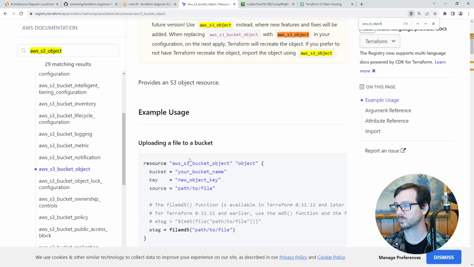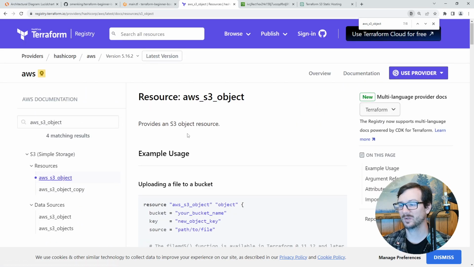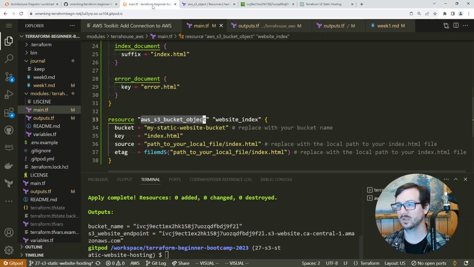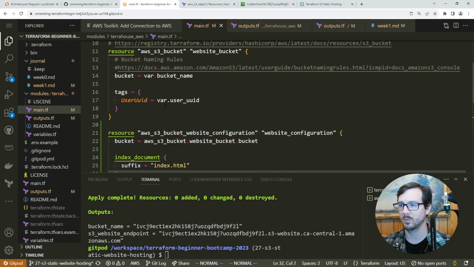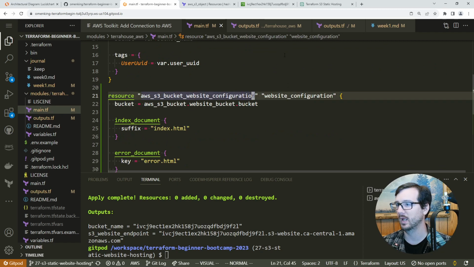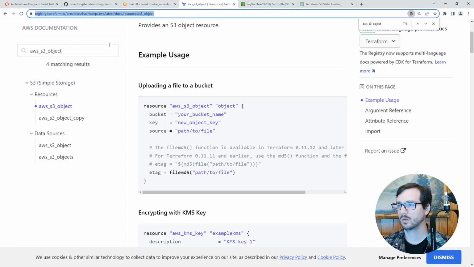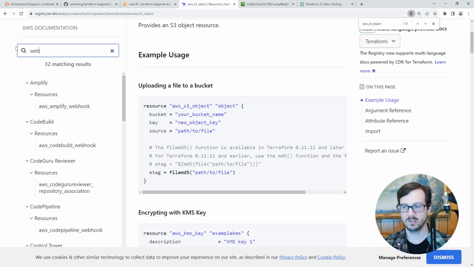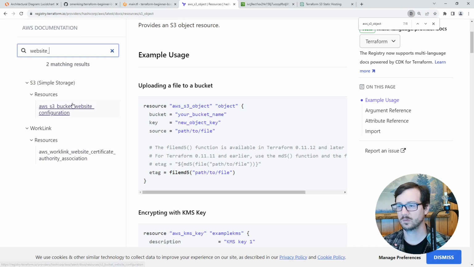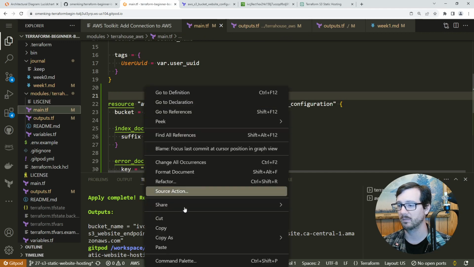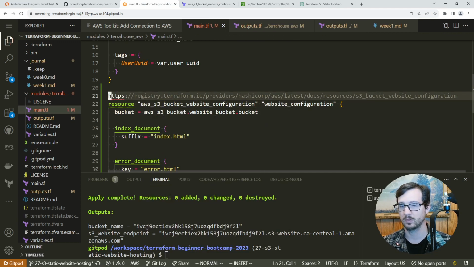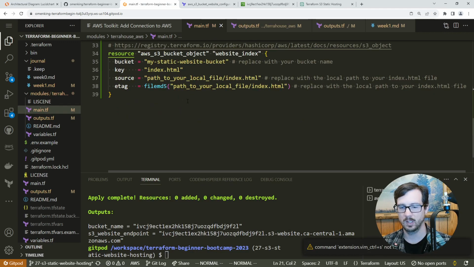Okay, well, where is it? I typed it in here. There we go. Okay, and so this is the one that we should be using. So I'm going to just paste this up here. It's always good when we have reference to it. We should do that for this as well, the website configuration. So I'm just going to go back, website configuration. We'll grab this, we'll go back, we'll paste this above. Okay, and then we'll scroll on down here.